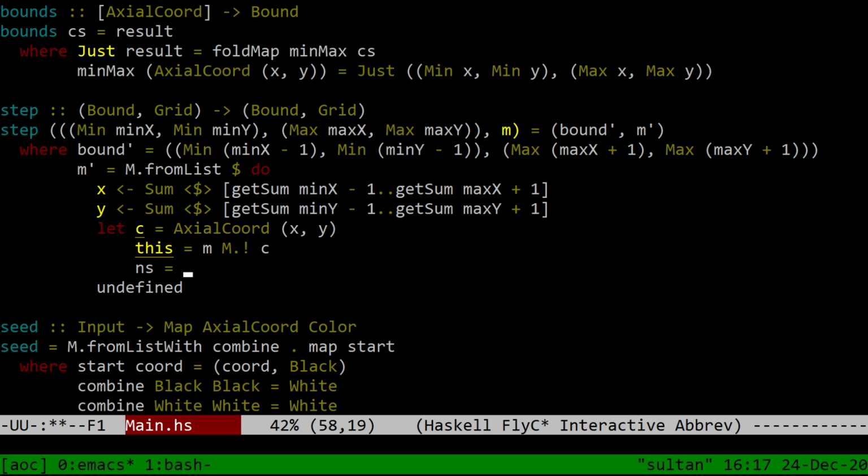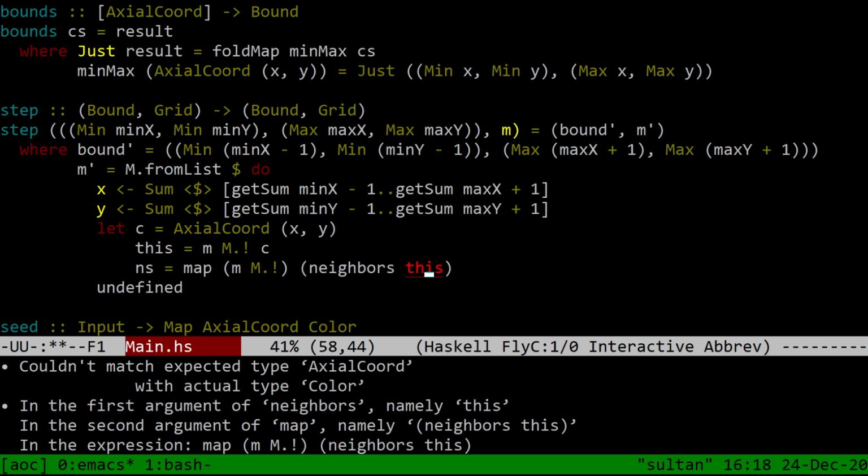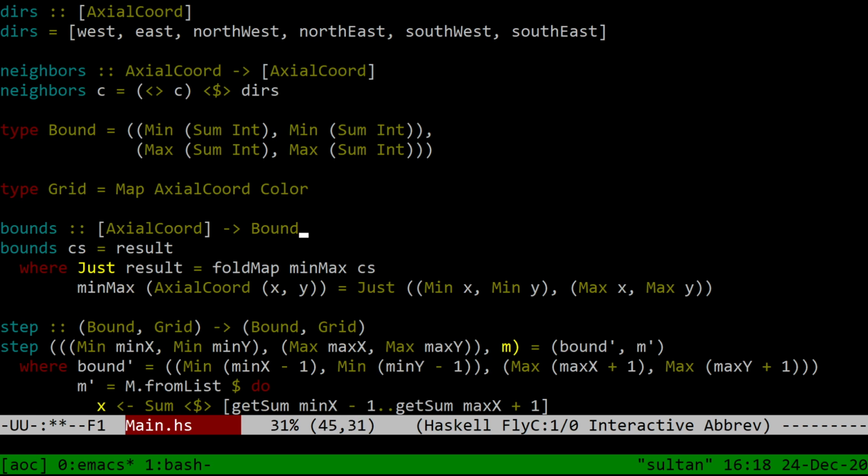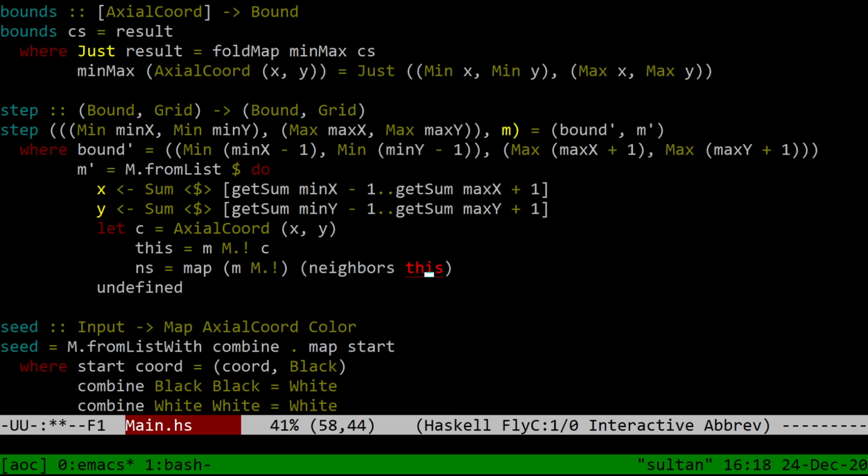Ends is map over neighbors this. Color? Oh, neighbors is C, of course.